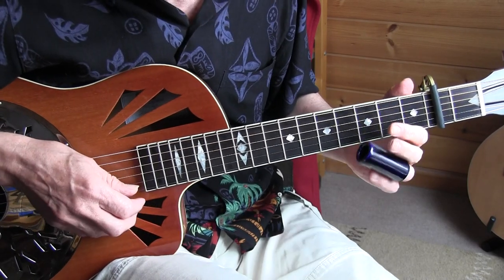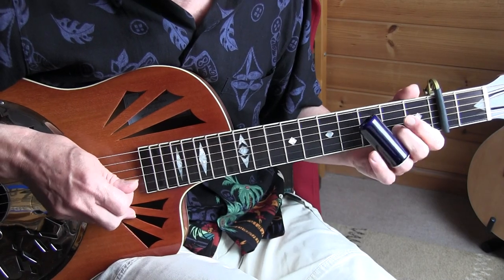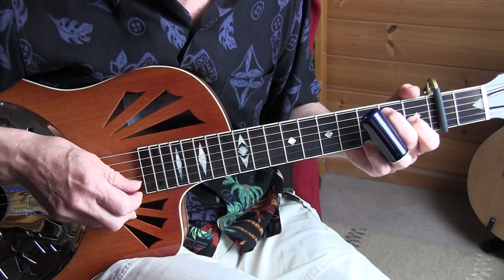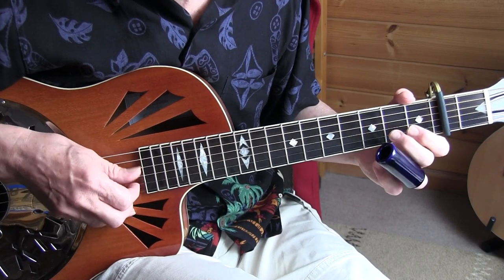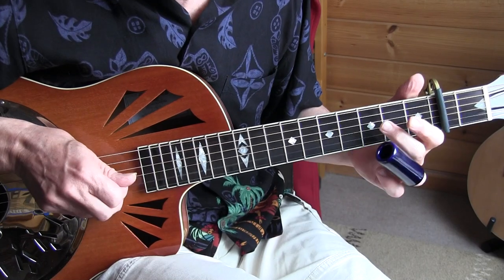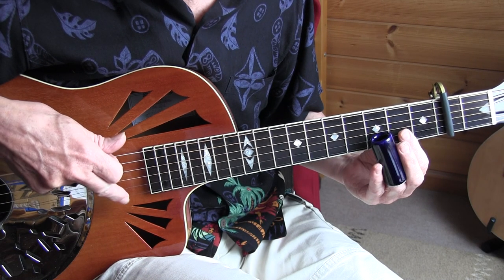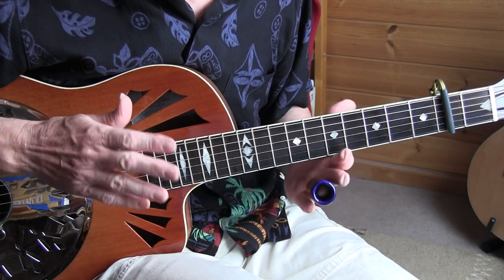And here we have the second solo, which is with the slides. So we're sliding bar 41, and again I'm using my picking finger to mute after I picked it, so we get nice divided notes.